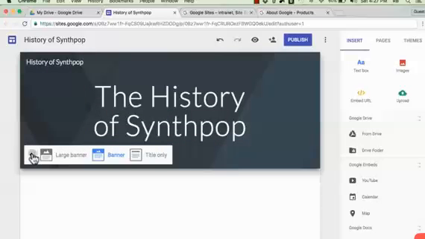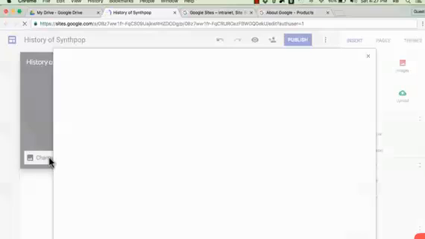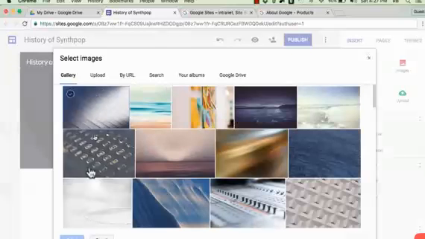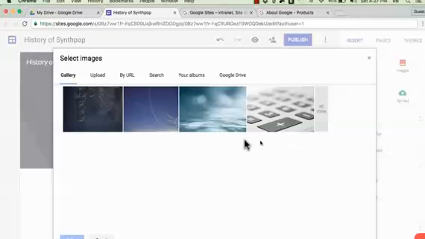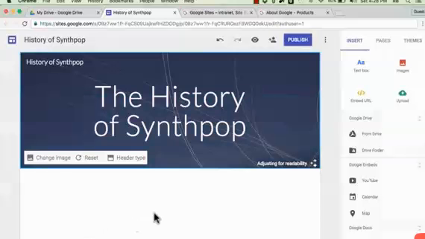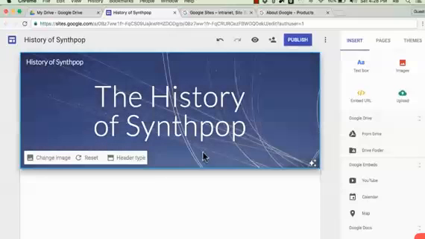They all look good, to be honest, but the nice thing is it's really easy to switch between these three options. I'll click this back arrow to go back, and you can see that I also have the option to change the image. Instead of this nice grayish, bluish background image, I could just change it to something else. Okay, and there's a gallery, and I could just click through these. Let's see, what's something that evokes awesome, amazing music? Maybe that. Doesn't quite do it justice, but I'll stick with that.